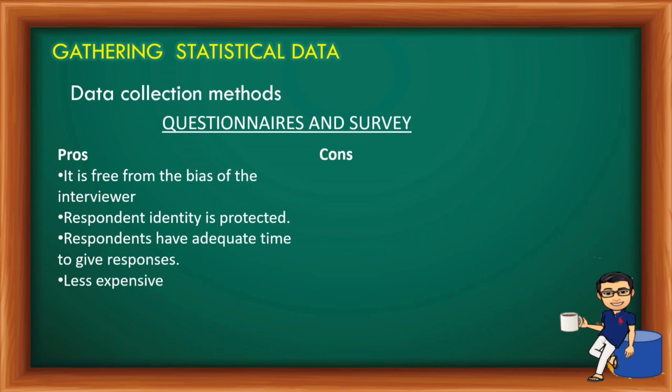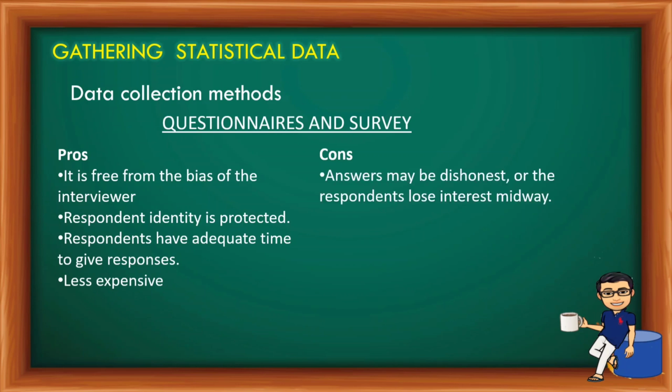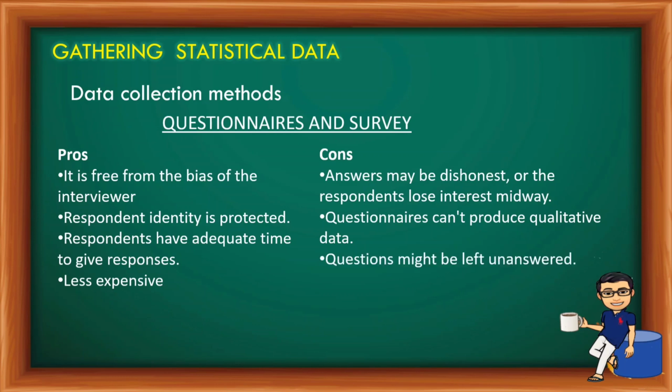Then less expensive. Then the cons naman, answers may be dishonest or the respondents lose interest midway. Lalo na kung napakadaming mga sinasagutan, baka basta na lang mag-check o basta na lang magsagot ang mga respondent. Then questionnaires can produce quantitative data only. Kasi usually mga quantitative yung maging data na lumabas kapag ginamit natin ito. Then questions might be left unanswered. Parang kaduktong tayo dun sa una. Dito pwedeng laktawang sagutan while answering the survey questionnaire.